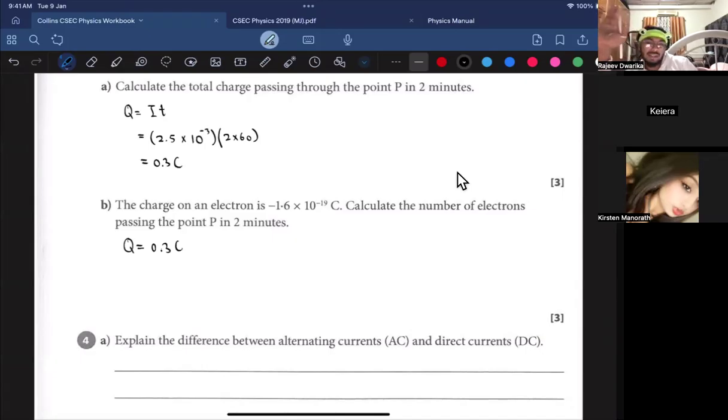So again, if you leave your phone charging for 2 minutes at that rate, your phone will have a charge of 0.3 coulombs. So is it like how many electrons would I have to put in to make 0.3 coulombs, if one electron is minus 1.6 by 10 to the power minus 19?